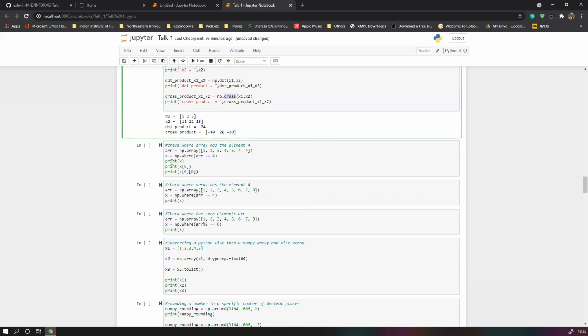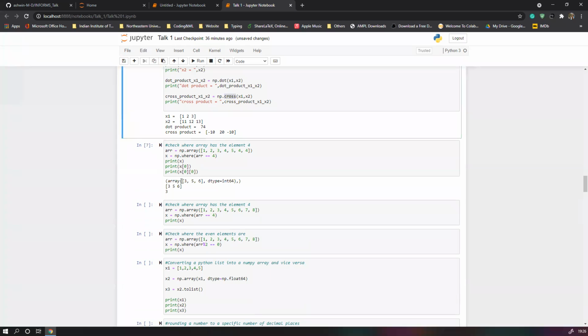Moving on, here we have searching through a numpy array. Numpy has a built-in function called where, which helps you search for elements inside the list. It always returns an array. So the location, the indexes of where the value 4 is located in this array is returned. So 4 is here, which is 0, 1, 2, 3. So 3 is here, then 5 and 6. The indexes are returned. The return type is a tuple.